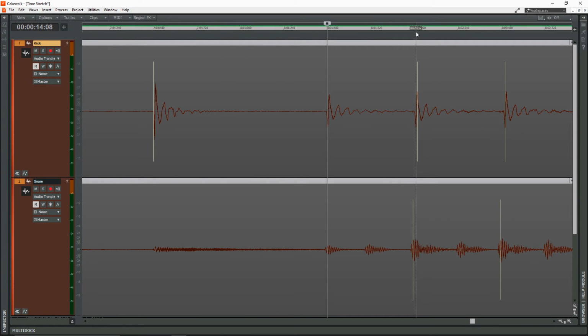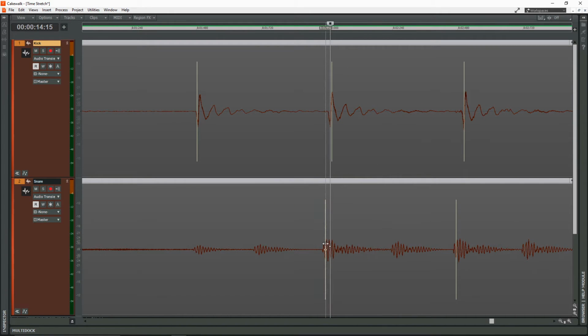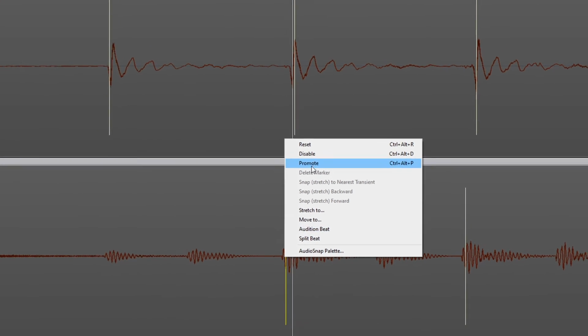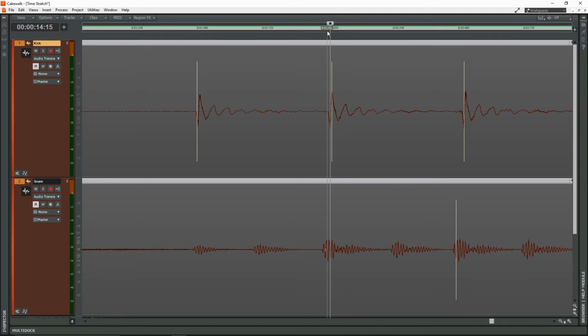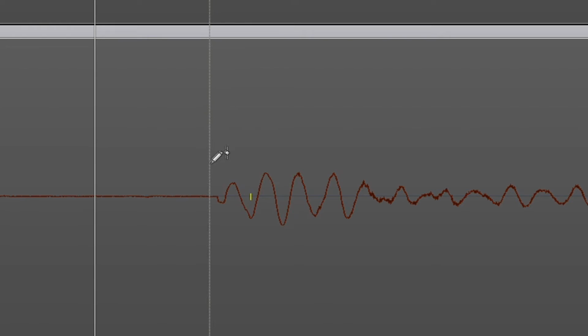This sort of snare roll. The kick and the snare are supposed to be on the exact same beat. I'm just going to get rid of all the snare rolls. How you do that is either use the shortcut here that I've got set up, or just right click the marker and hit disable. And while we're here, if you want to add in a marker, you can use the shortcut. So select it, and I've got that set up to Alt E, which just puts one in. But an easier way is to just hold Alt until the pencil tool comes up and just hit the top of the transient. But we're not going to be using this one, so we'll just get rid of it.